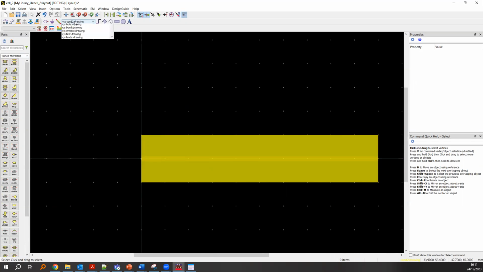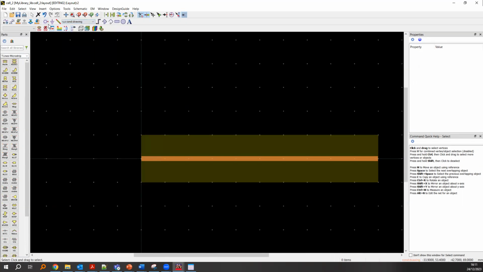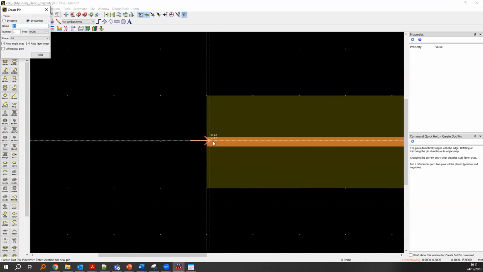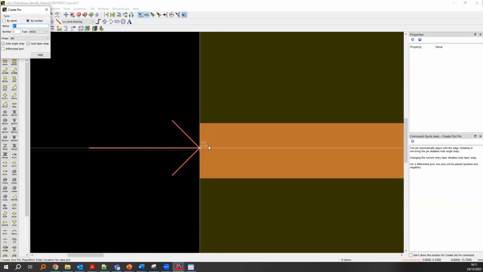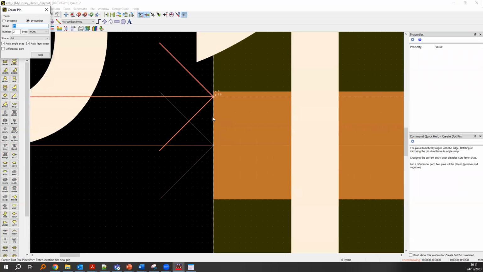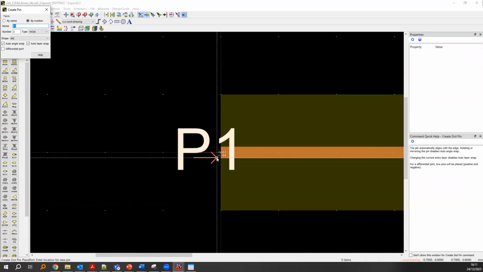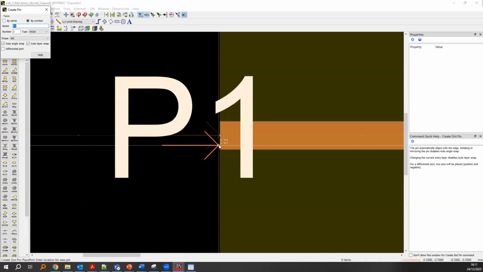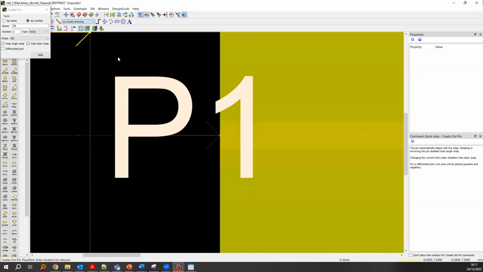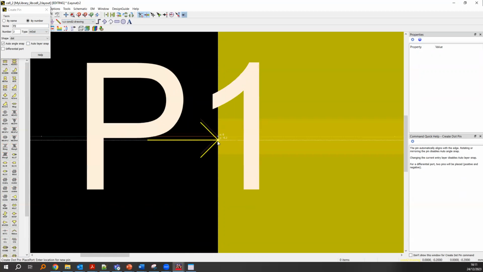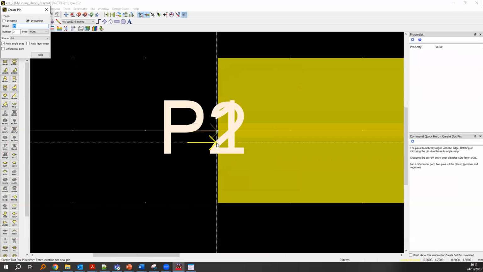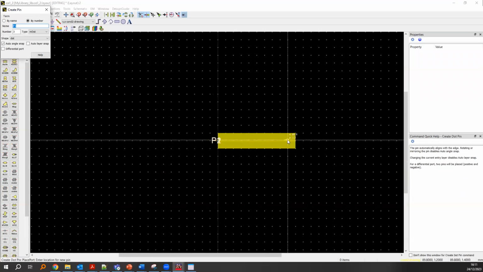So for this, we will need ports. So I'm going to go back to layer 1, and I'm going to choose to add a pin. Keep in mind this is a pin and not a port, and that's quite important. So for now, we'll add 1 point at the input of our microstrip line. So you can see that's pin 1. Now, in order to add pin 2, I need a second pin to connect to the ground layer. So for this, I will change my layer to become layer 2. You can see the color has changed, and I'm just going to offset this by less than 1 millimeter to make it easier to see. So that's pin 1 and pin 2.